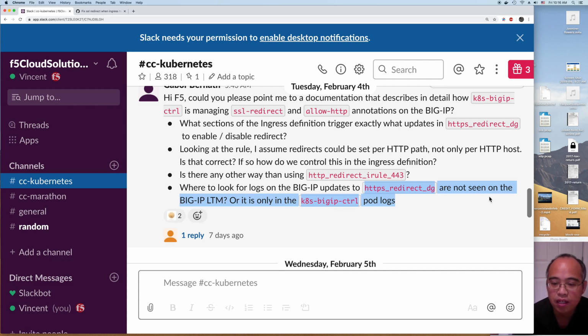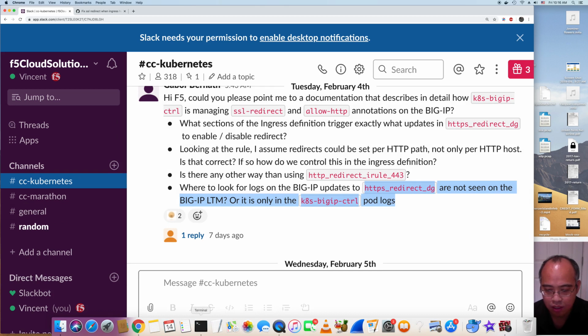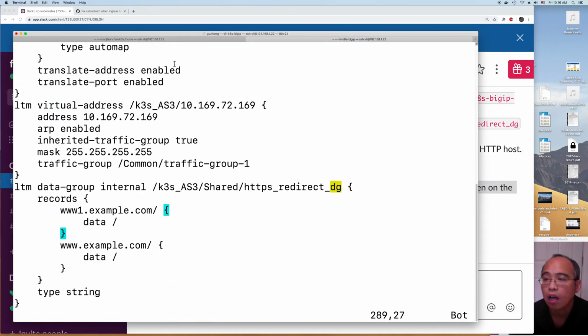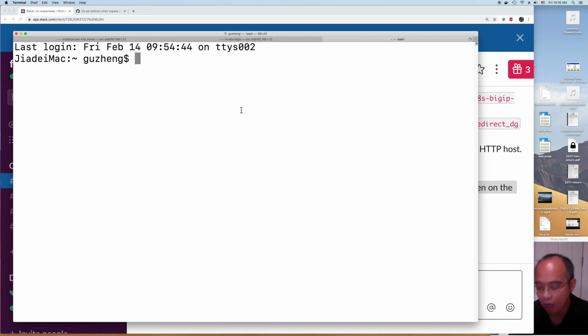I believe you need to look at the code. The code to create the data group is kind of complicated. I only read a little bit of the code, and hopefully, let's see.